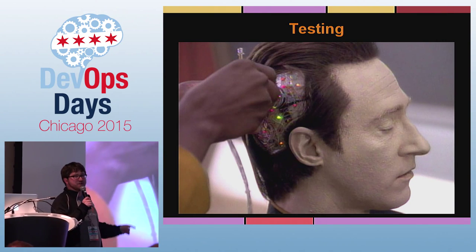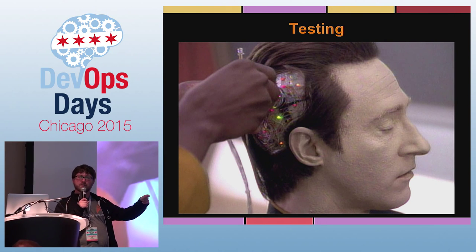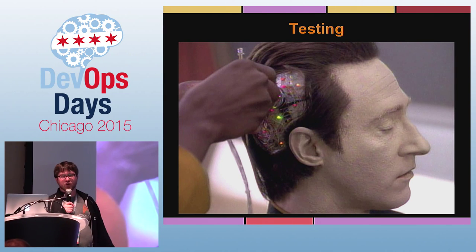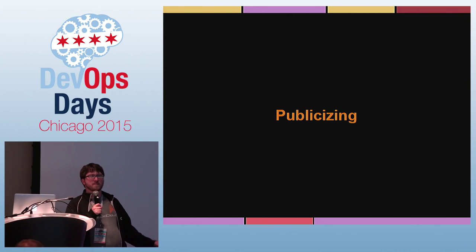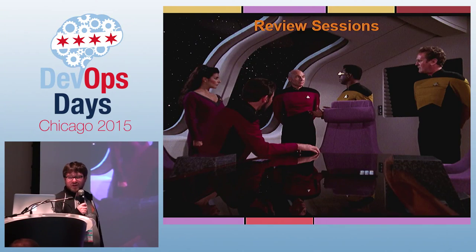An important thing is to test the things that you put out there. You can put little status icons about the test coverage and the build status of your repository so that others know how safe your code is. In terms of publicizing the things that you make, you can blast it out on Twitter, talk about it at your local meetup, or talk about it at conferences like this.